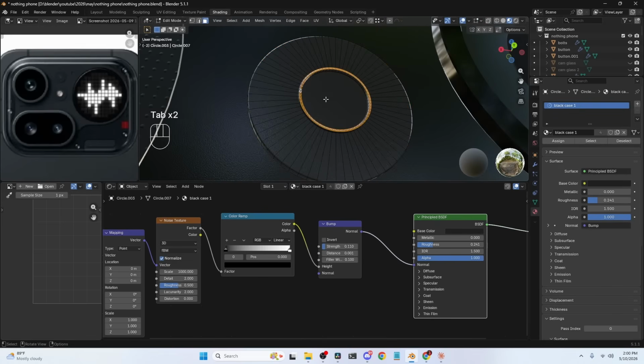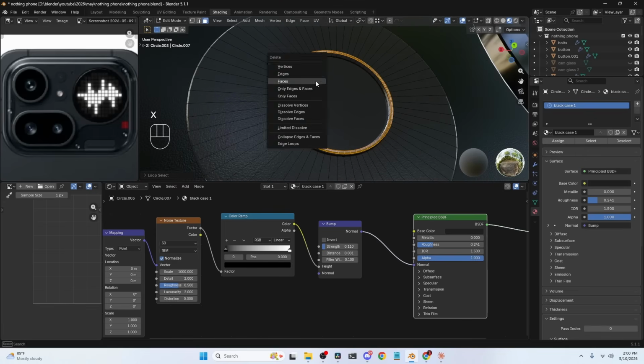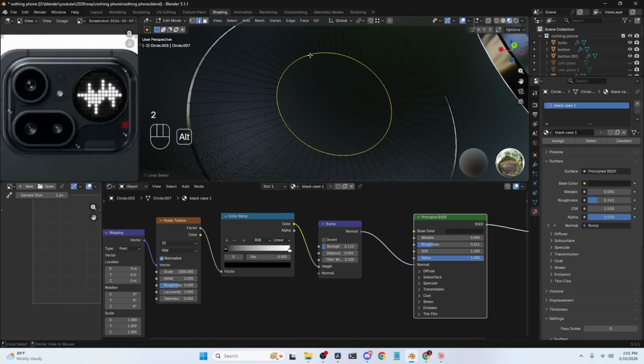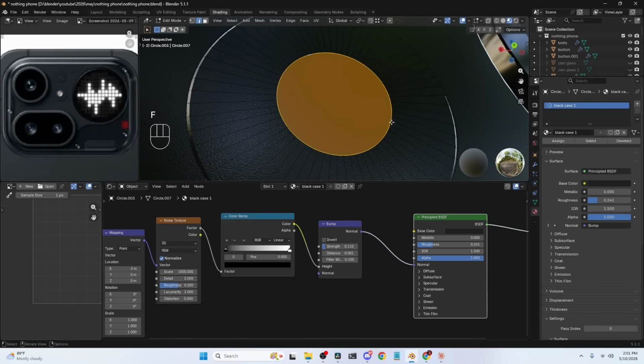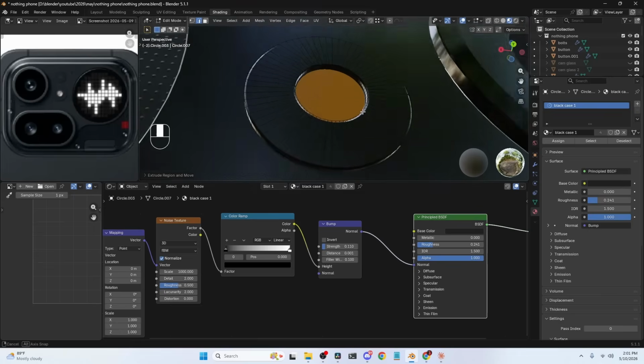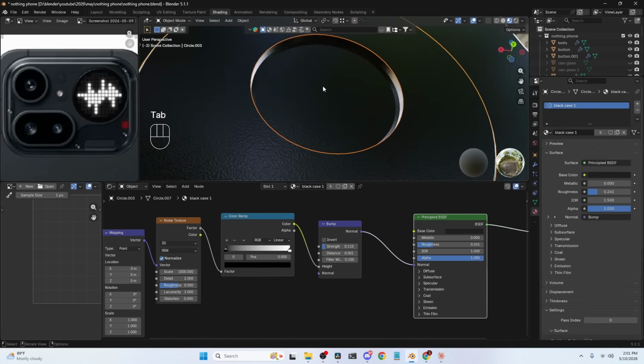We need to do a little bit of adjustment with this one. Tab to the edit mode, press 3, change to the face mode. Select this face, X delete the vertices. And over here, this one, X delete. Press 2, change to the edge mode. Select this edge. F to fill, press E extrude, Y. Extrude back here. A. And go to select more. Then P. Selection.